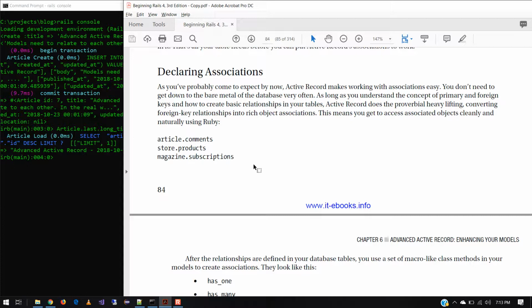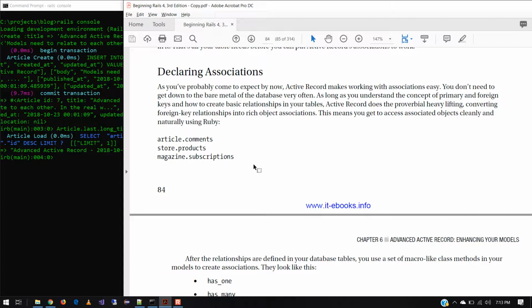But if I was to, let's say, have a store and I want to pull in the products, or I have a magazine and I want to pull in all the subscribers, I could do it with a syntax as elegantly simple as that. From an old school coder's standpoint, that is a blow away. Because that's what the database abstraction layer does for you.